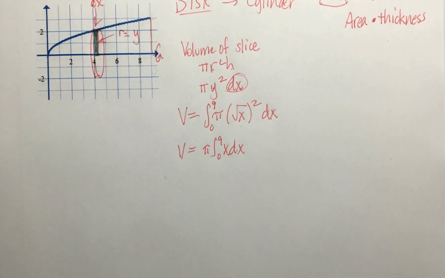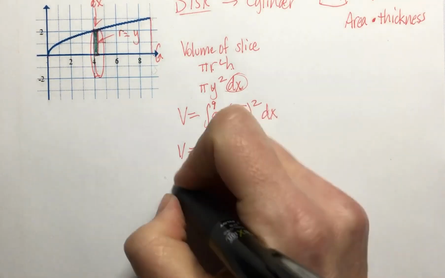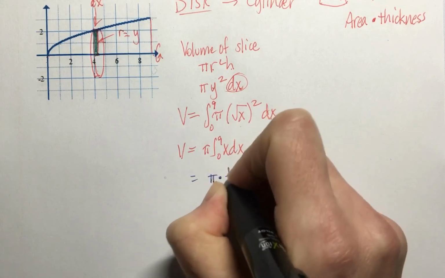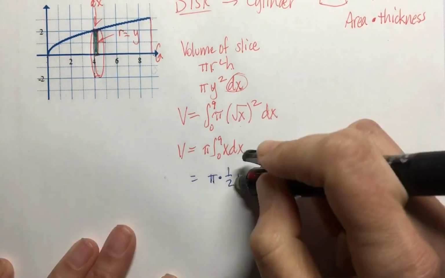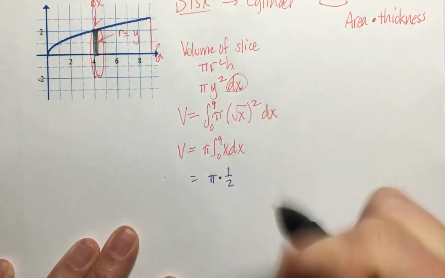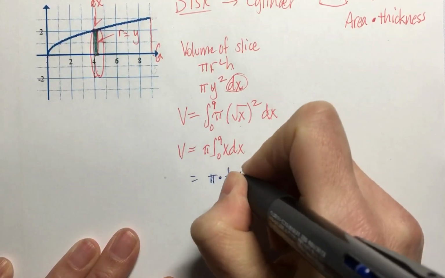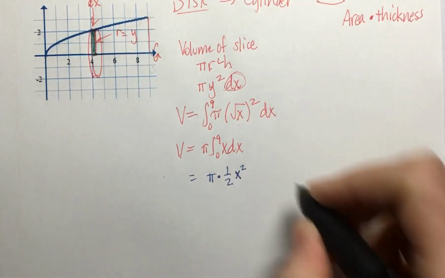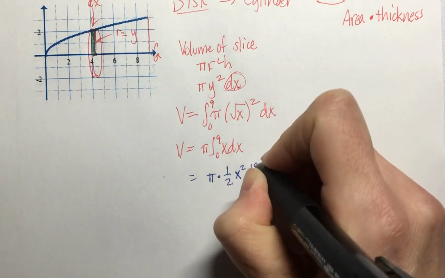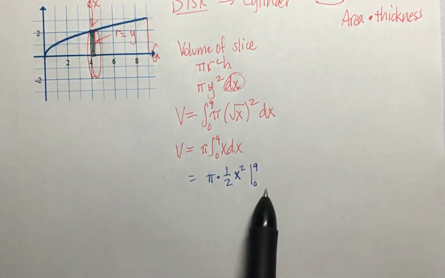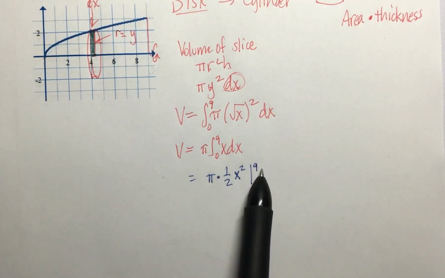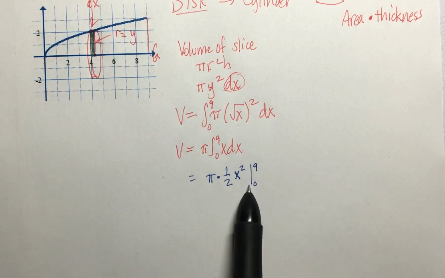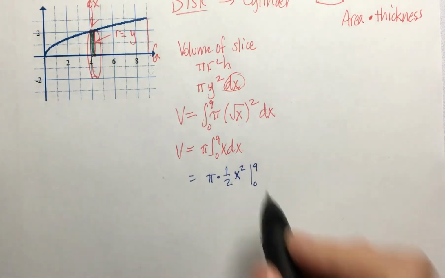To get my whole volume, I just do our normal integral thing. So pi times 1/2 x squared. I started to write a pi. Happy Pi Day. It's Pi Day today, I'm making the video on Pi Day. And look, it's pi. So 1/2 x squared, and then from 0 to 9. Remember when you're using the fundamental theorem of calculus, you want that vertical bar at the end with your bounds.